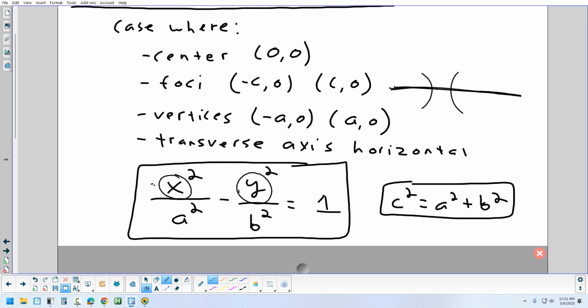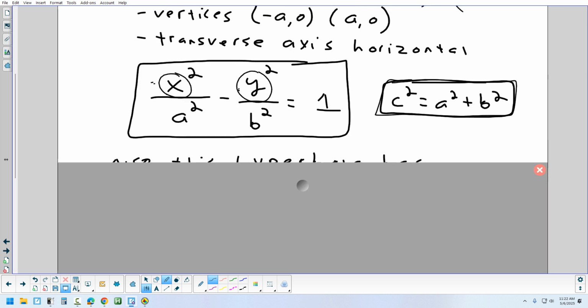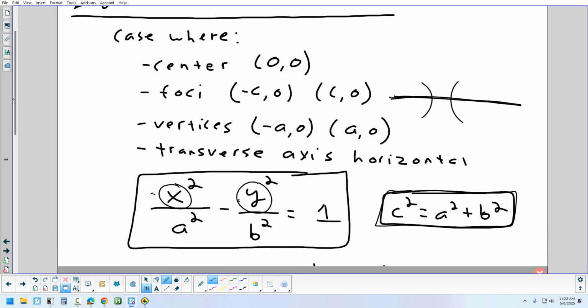And usually when you're trying to find the equation or you're trying to discuss it, you need to find something about the vertices, the foci, and a lot of times you're going to need the b as well. This is the connection between a, b, and c. It's c squared equals a squared plus b squared. Yesterday it was minus b squared. So again, just a little difference, but we got to keep track of that when we do hyperbolas. And now, if that was an ellipse, we'd be done. Okay, that's all you need to know.